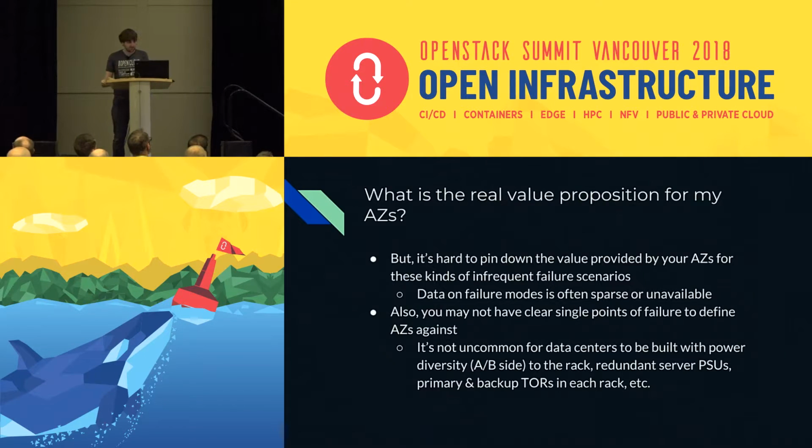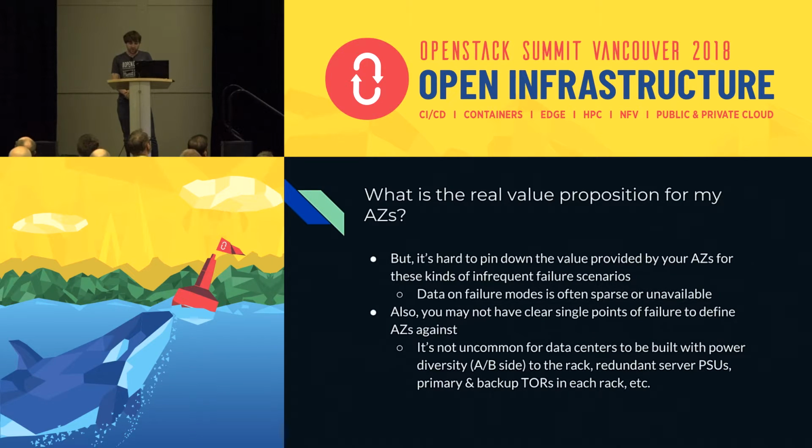So the real value proposition for AZs, the trick here is, how often do these kinds of failures really happen, and how often do they fail in the way you expect they will? It's often difficult to get good data on these kinds of failures, and they're not always very easy to test either. It could also be that you don't have a convenient single point of failure which you can design AZs around. Many data centers already have power diversity wired to the rack, redundant power supplies, redundant TORs, and all the rest.